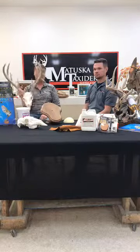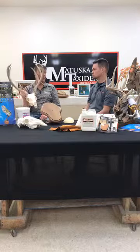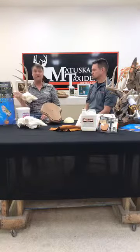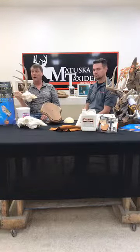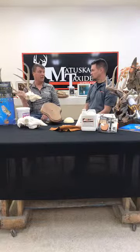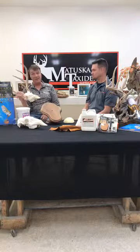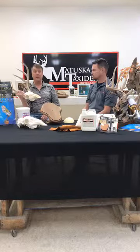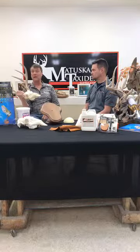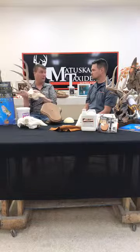What are the pros and cons to having the flesh-eating beetles over boiling? Beetles are great. If you have beetles or have access to beetles, they work good. They take days to clean off the bone, but they do a very good job. They're a little bit dangerous to have anywhere around a taxidermy studio, so if you have beetles, keep them clear of your showroom. That can be a disaster because when they run out of this to eat, they're going to be looking for something else.